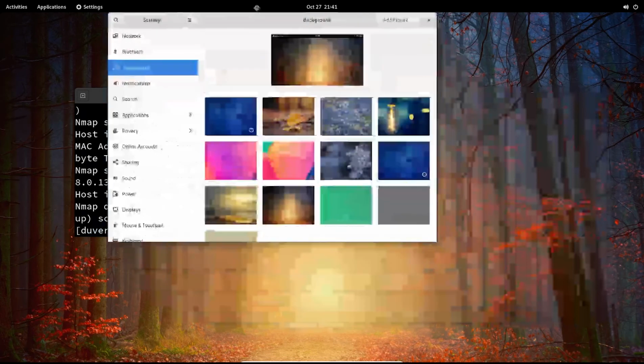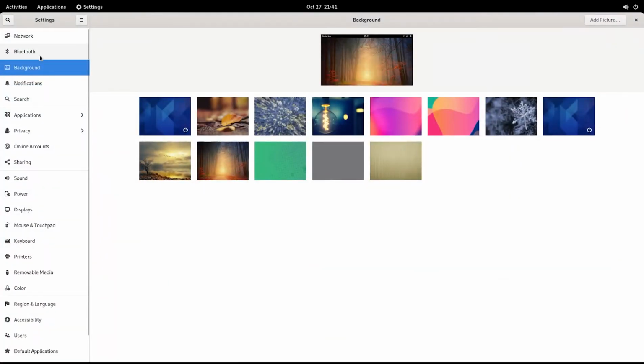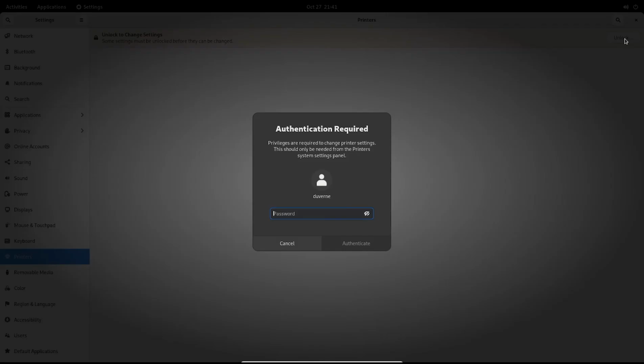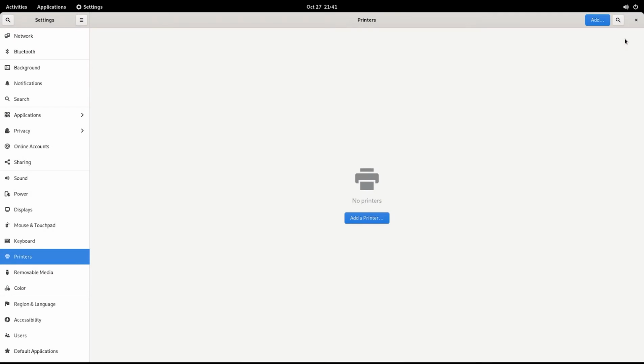Alrighty. And in our settings, we go to printers. I'm going to unlock this by clicking the unlock button. Now this procedure is going to be for Gnome. So we're going to add a printer.